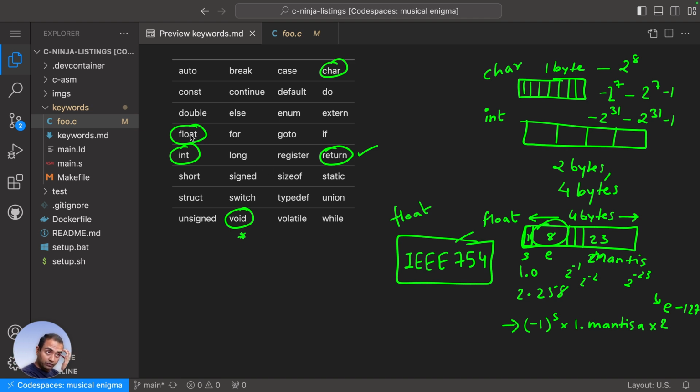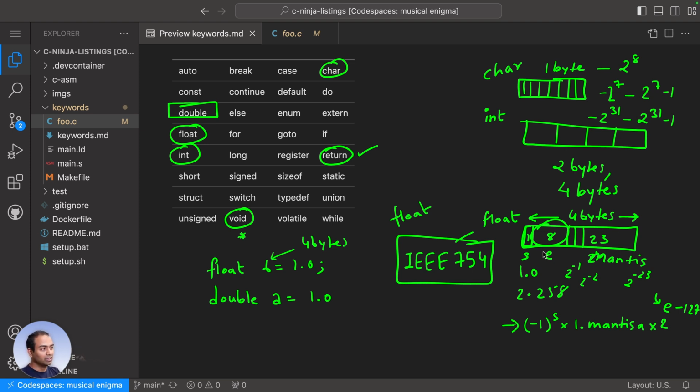So the double here, this one right here. If we were to say a variable is double, right? So if we were to say float b equals 1.0, for example, we know that b is 4 bytes, right? And the 1.0 is encoded in this format somehow.